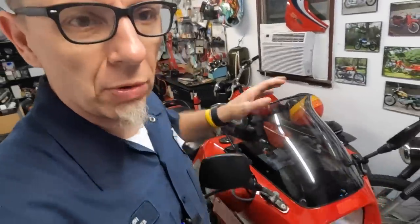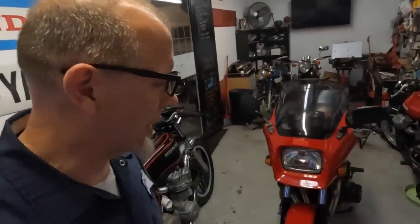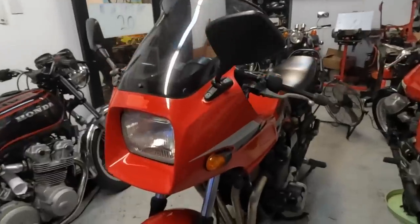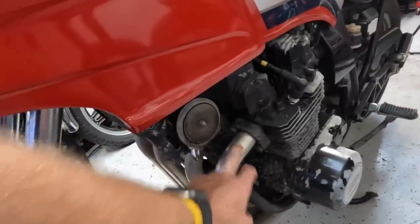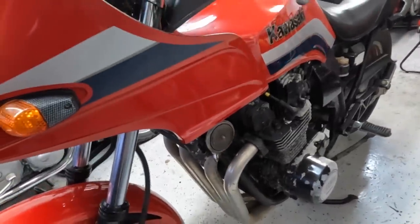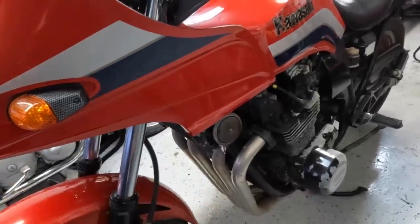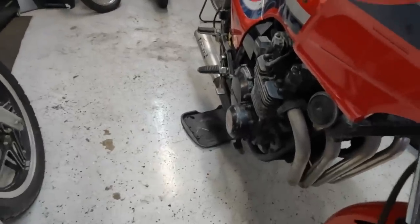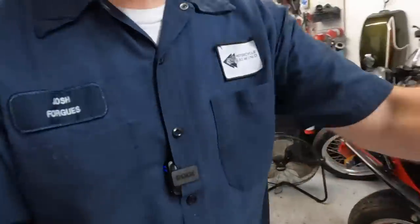Sit back and enjoy the machining wonders of Bob Scoggin. I've not ridden this motorcycle yet, and in a little less than 3 weeks we plan on riding it about 3,000 miles round trip. So our task today is exhaust gaskets. We have a little tick because when I put it back together, I didn't even check to see if it had exhaust gaskets. We were putting it together just to stop flames from shooting out the front end of it.